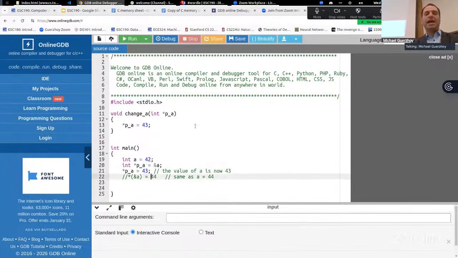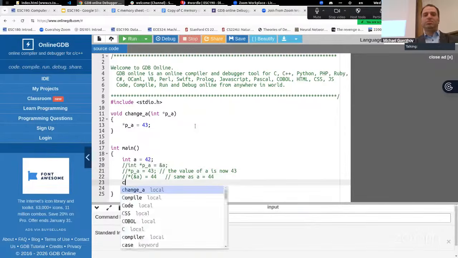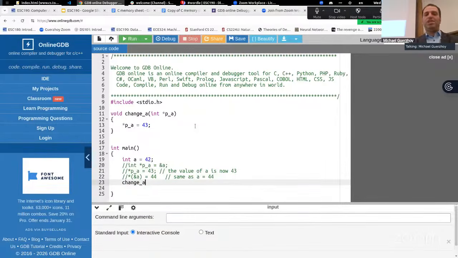So instead of doing this, I can say change A of address of A. What happens here is we take address of A and put it in PA.